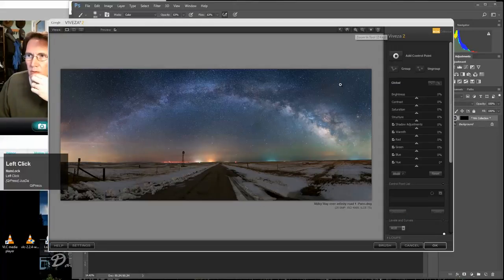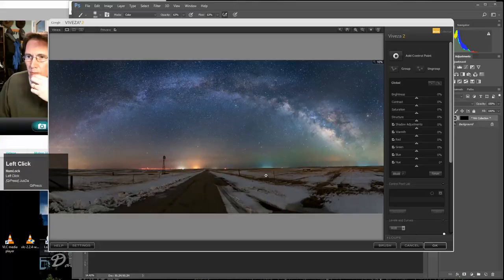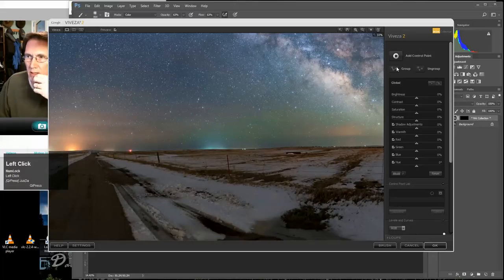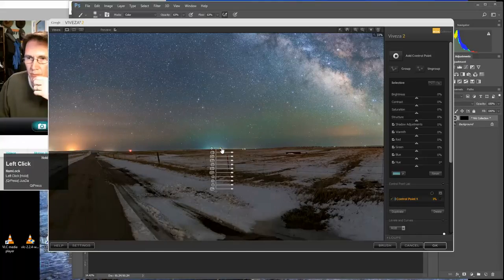I'm going to use this zoom tool. I'm going to zoom in to that ugly green color that I don't like. I'm going to put a control point right there just on the ugly green color. I'm going to zoom in right there, and I'm going to use my green slider to help get rid of that ugly green color. And saying, okay, I'm doing it, Dave, but I'm leaving some ugly red behind, so I'm going to get rid of that too.